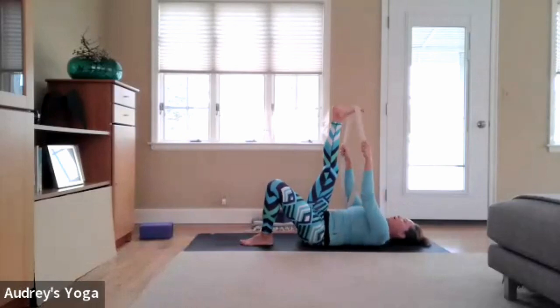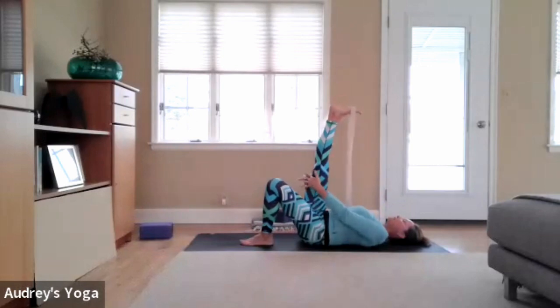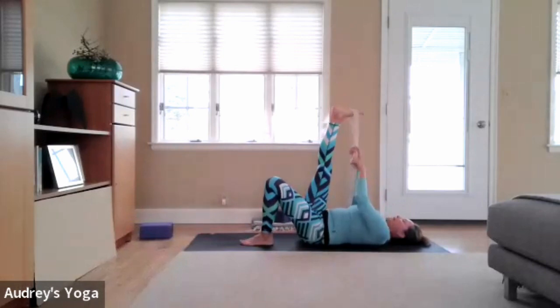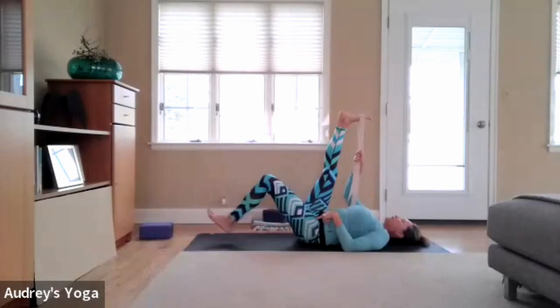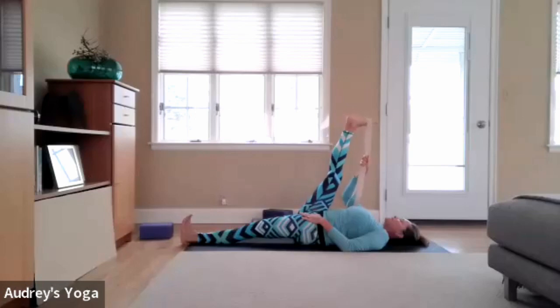If you're using the strap around the ball of the foot, push up. If you're just using your arms, hands behind the thighs, we did at the beginning. And then if it feels okay, which it probably should, left leg goes straight. That left leg's just as active as the right. And then resisting that strap on the foot to find that stretch along the back of the leg.